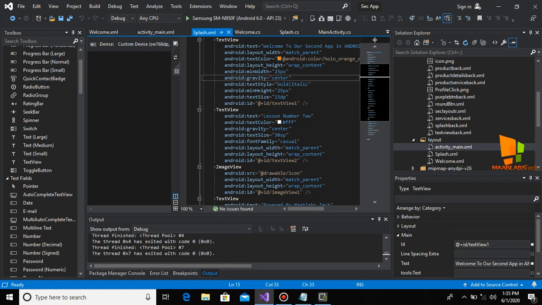And that is also a text view. Lesson number 2, where I see the attributes as follows.